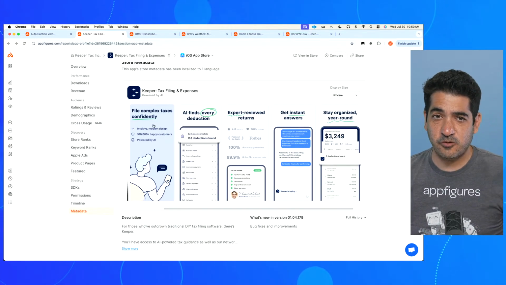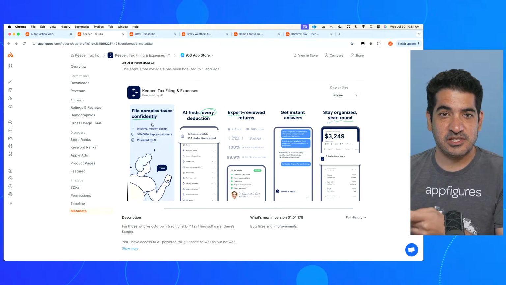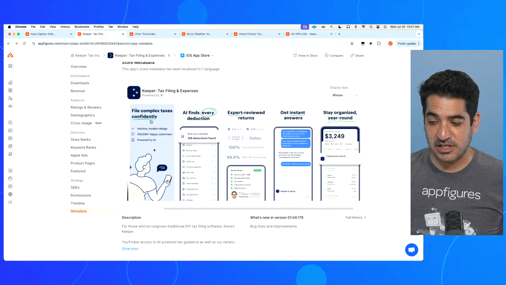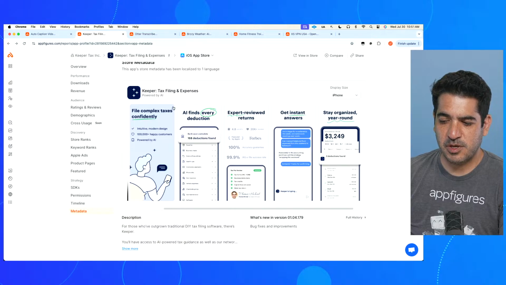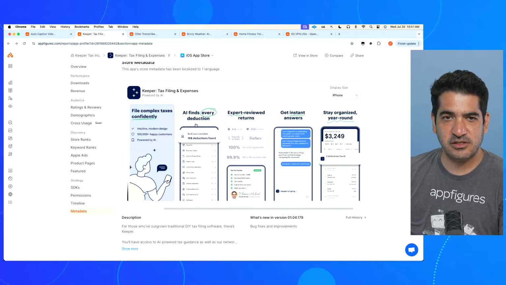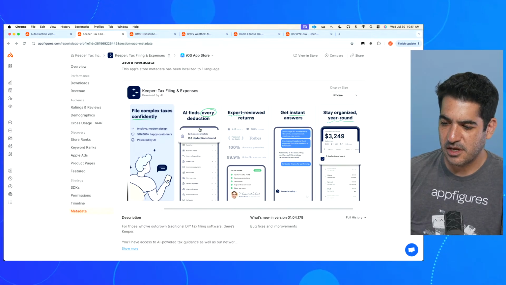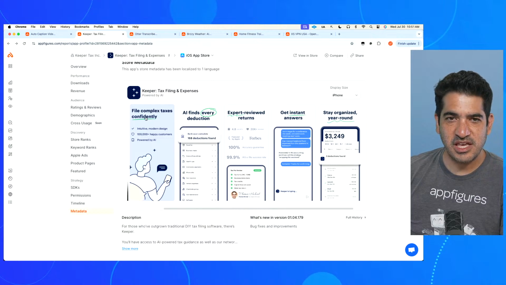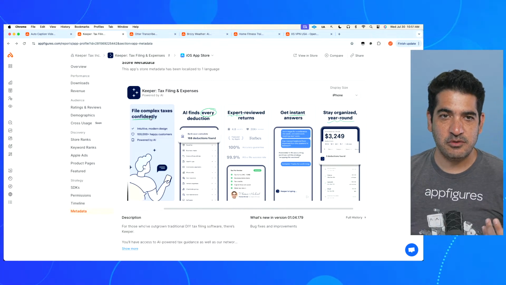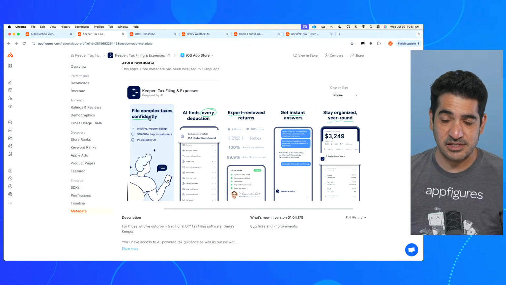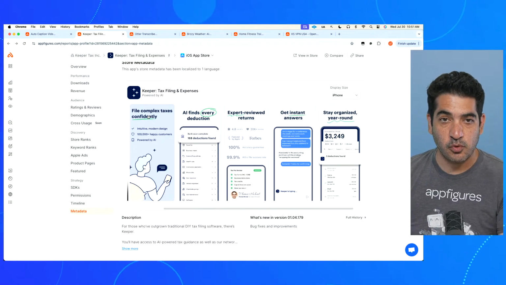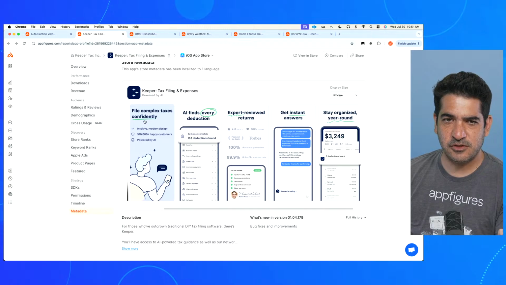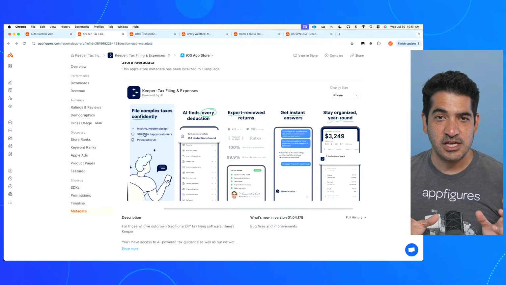To me, that is a great benefit, because that is what saves me money on my taxes, not just does my taxes. So I would experiment with maybe not merging these two, because I still like that it has its own visual, but somehow saying that the app is going to help you not just organize your taxes or do your taxes, but also help you get more out of your taxes. And that's what I would use the first screenshot for. Remember, the first screenshot is what people care about.